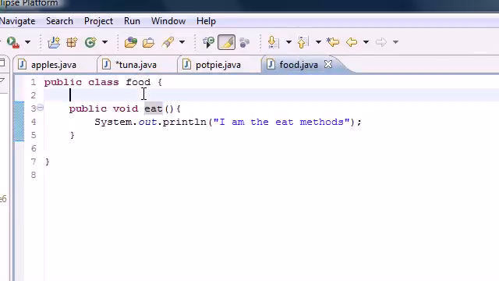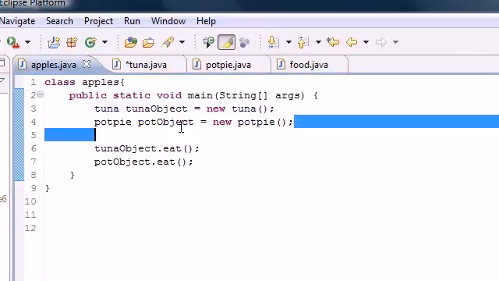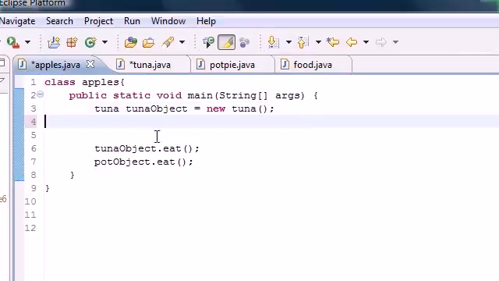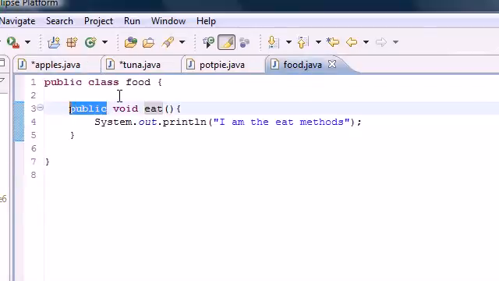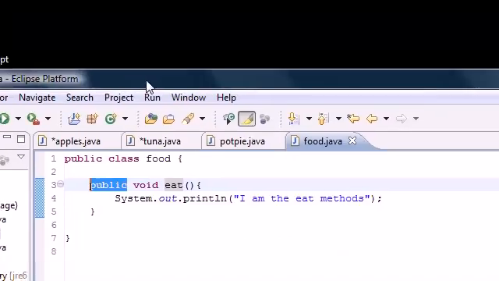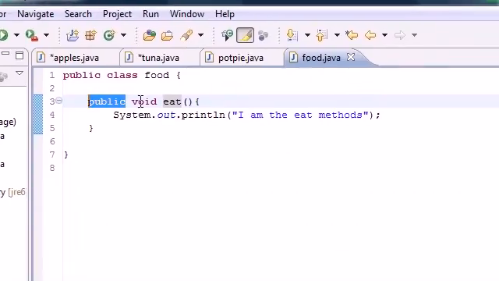And the last thing I want to take note of is that, let's go ahead and get rid of the pot object. Only the public methods can be inherited. Let me see how much time I got left. Two minutes. Only public methods can be inherited.